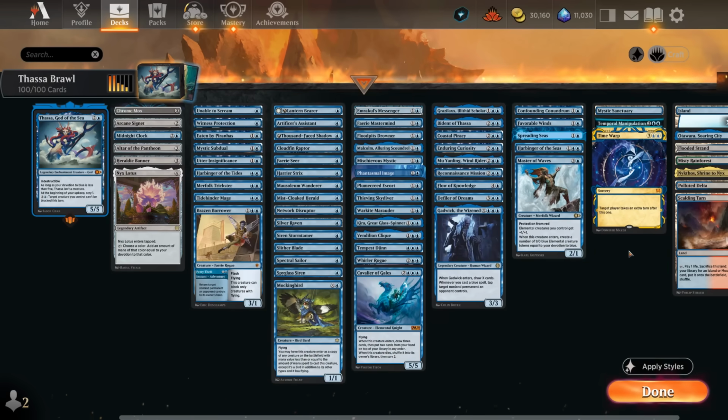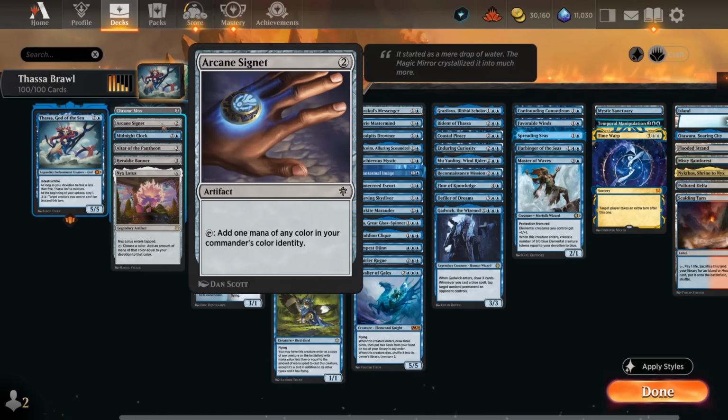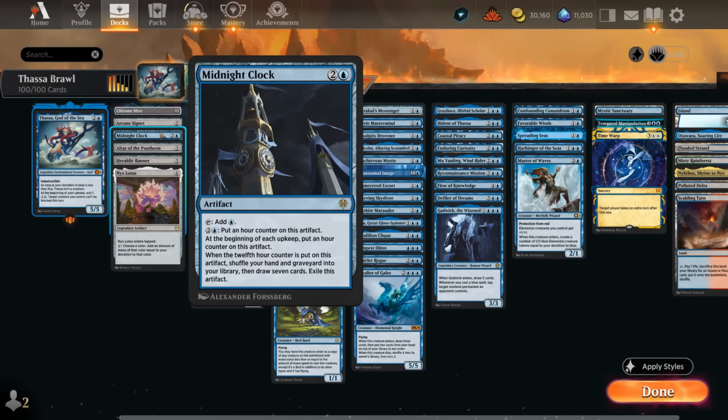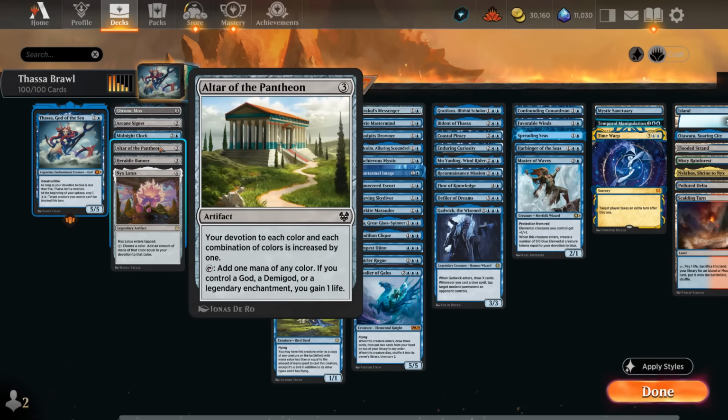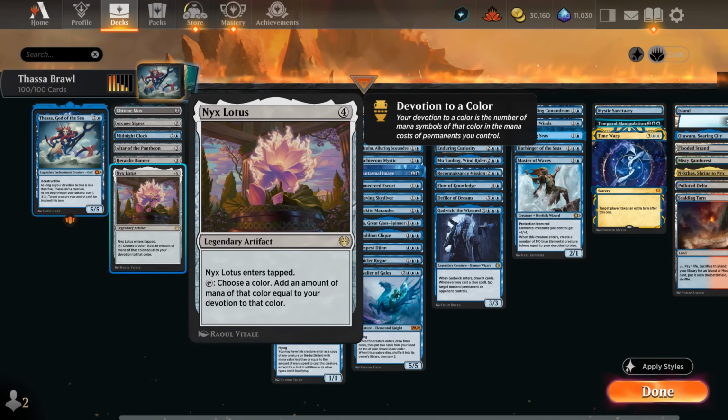And then taking a look at our detailed breakdown, starting with our mana acceleration, Chrome Mox can maybe help cast Thassa on turn 2. We've got Arcane Signet, can cast it and then still maybe play a 1-drop afterwards. Then both Midnight Clock and Altar to the Pantheon actually contribute towards our devotion to blue. Then we've got Heraldic Banner, pumping our blue creatures, giving them 1 additional power, and then Nyx Lotus can be very powerful if we've already established our devotion, as it can make a ton of extra mana for us.